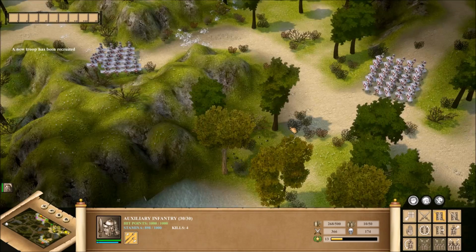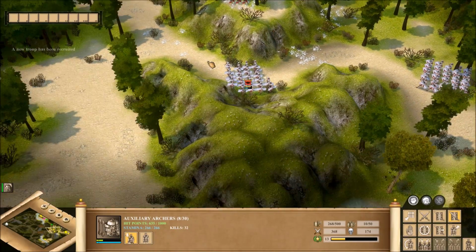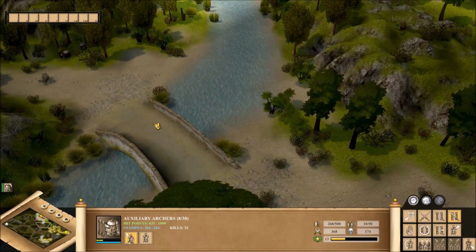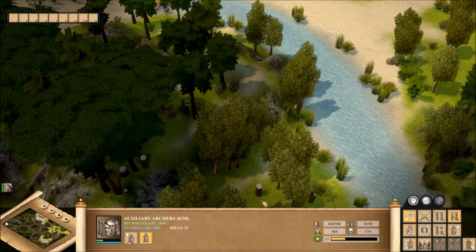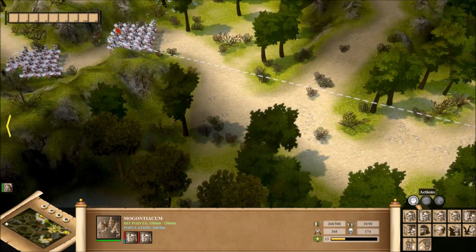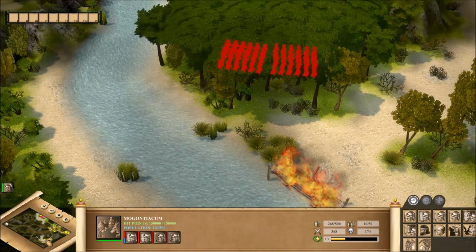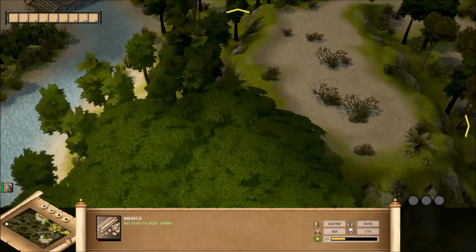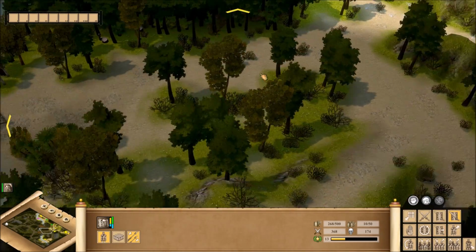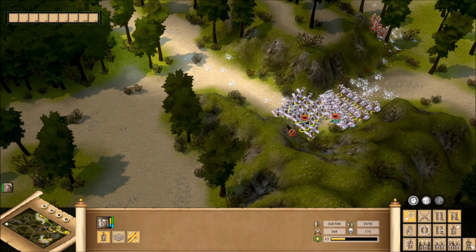Let's send these guys as scouts forward. I'll keep making more troops and then I'll eventually also need some new archers. Okay. It's going fine. We're still safe. I'm gonna move up my troops a bit.